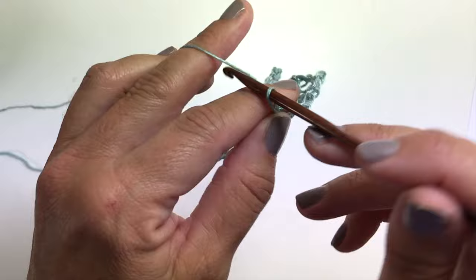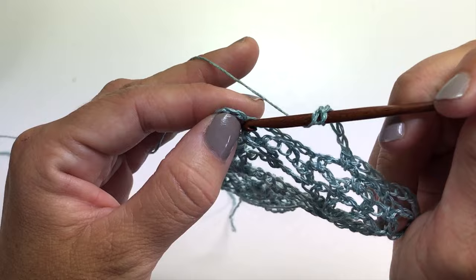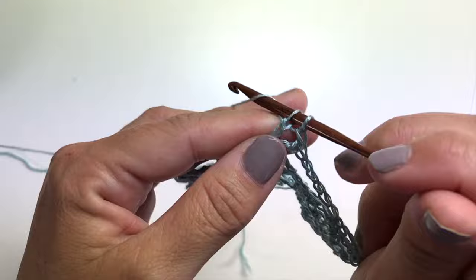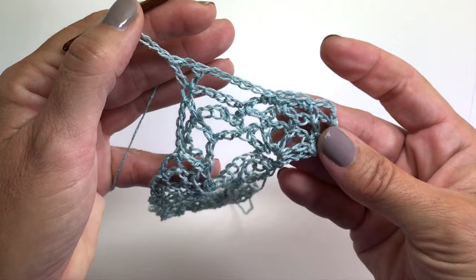Chain 5. In the double crochet, we'll now work double crochet, chain 1, double crochet. Chain 5. And this is what we will repeat across.